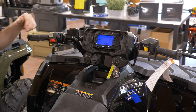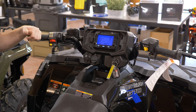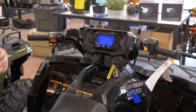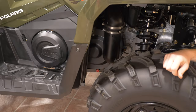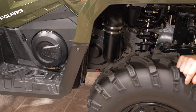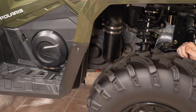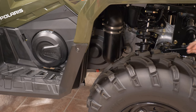The fuel cap is right here. I always recommend running non-ethanol fuel in these engines — try to get that as much as you can. It's not going to hurt the engine if you have to use ethanol a couple of times, but for longevity they are going to like premium non-ethanol fuel. If we ingest water into our clutch system — either from too deep of water or a bad seal on the clutch cover — make sure you have the engine running the whole time. The clutch spinning actually helps resist water from getting into the exhaust intake on the clutch. This little red drain plug on the bottom allows you to pull it off with a flathead screwdriver while keeping the engine running; that primary clutch acts like a fan, pushing the water out and drying out your clutches.